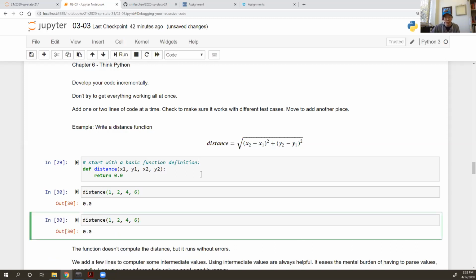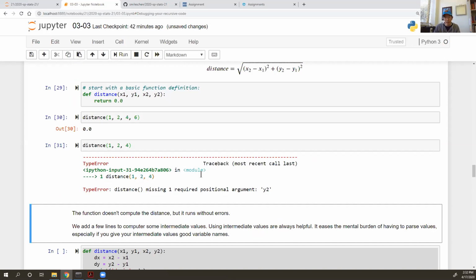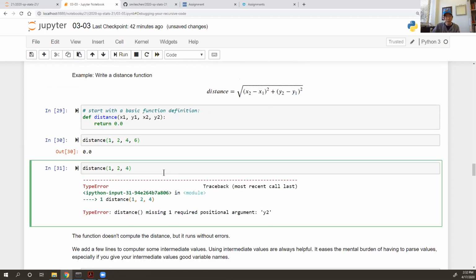But then it'll also give you a sense of, okay, what if you give it the wrong number of arguments? Then we're going to get some kind of error, right? It says we're missing a required positional argument. So just by writing very basic things and then running into errors, and running into errors often feels like, oh, we want to avoid errors, and that is true, we do, but running into errors and then carefully reading the error message will also help you avoid those errors in the future. So you say, oh yeah, that was silly, I've left off an argument.